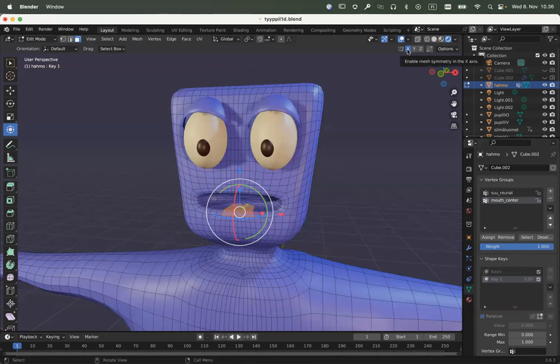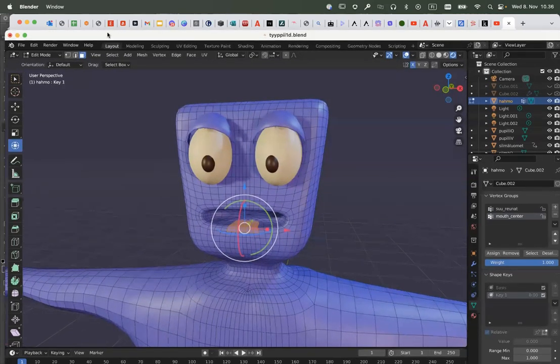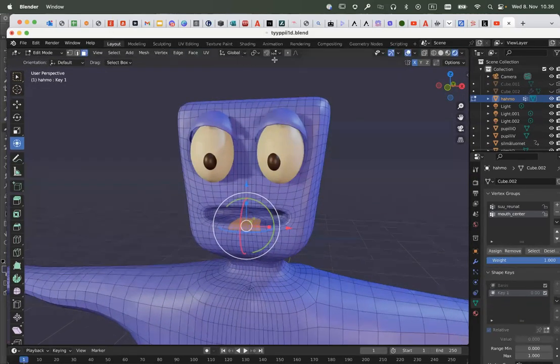As you notice, this is not a mirrored character, but a whole mesh, and that's why it's quite important to have the mesh symmetry. Okay, now I can see all the things up here.